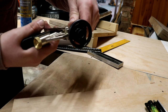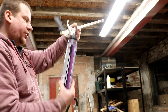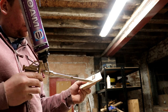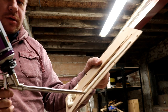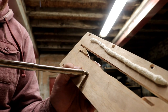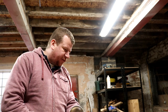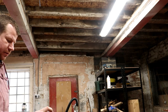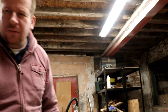Now I don't like to leave these guns with nothing on. So what I'm going to do is open a new can of PU foam, connect her up, making sure that the valve is closed, making sure that we're not cross-threading. There we go. So let's see how she flows. Beautiful, and seals nicely as well. Got the flow control onto it. Oh, like a curly poo. You don't want to touch that when it's wet either, you'll never get it off. So I'm going to close the valve back up tight. Because I've just used a bit, I'm just going to spray the tip, give it a wipe, let that cure. Go and get some guitar strings.